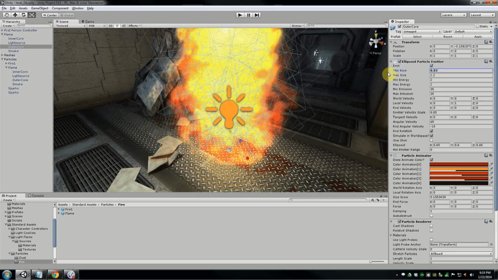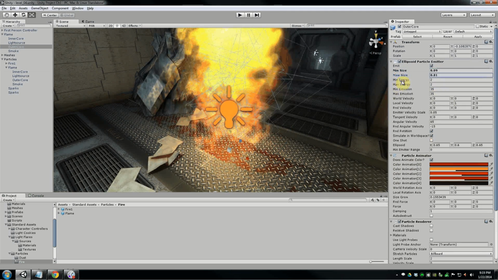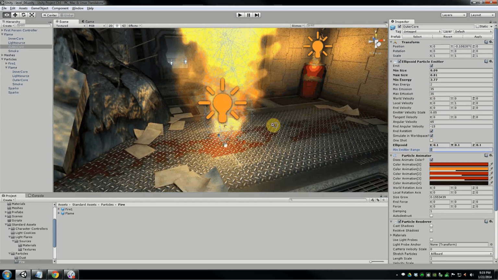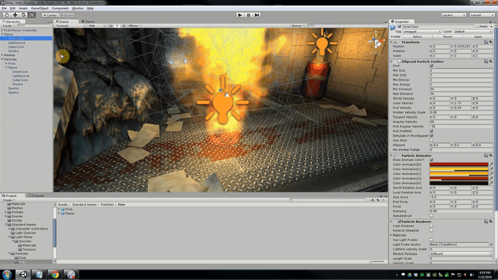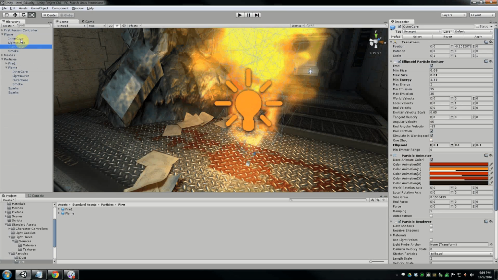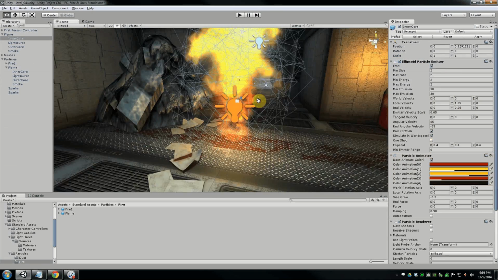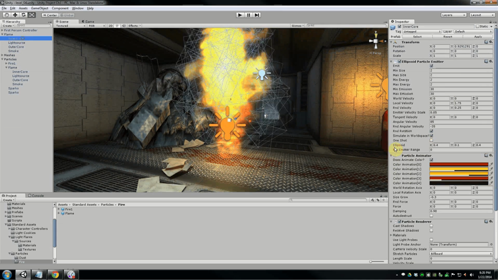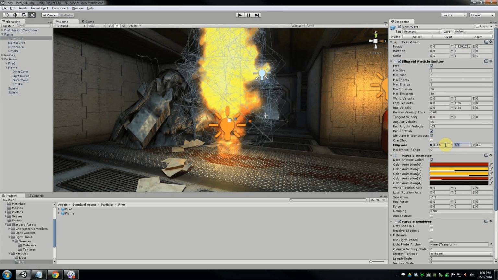So playing around with your basic sizes here, as well as how much energy they have, about how fast they emit, and even going down to the ellipsoid right here, making this something like 0.1, 0.1 will noticeably decrease the size of the base of my particle here. I'm not going to show you every single value what this does. Half the fun of playing with particle systems is just messing around with the settings. So I got the outer core smaller. I'm going to go back to my inner core and let's go ahead and activate it. You'll notice that, wow, that's still way too big compared to how I've tweaked this bottom one. So I'm going to do the same thing here. I'm going to go down here and do 0.05, 0.05, 0.05.